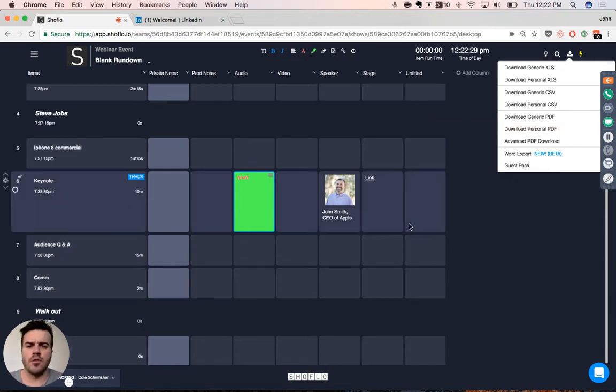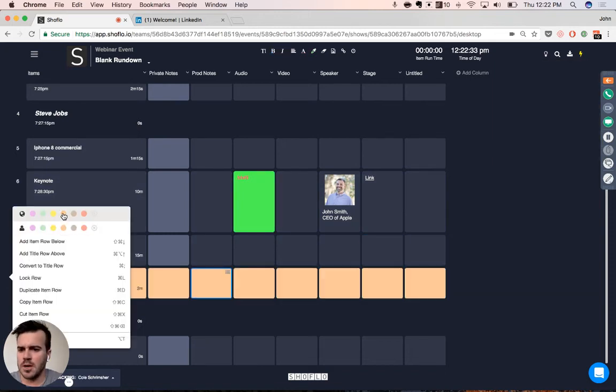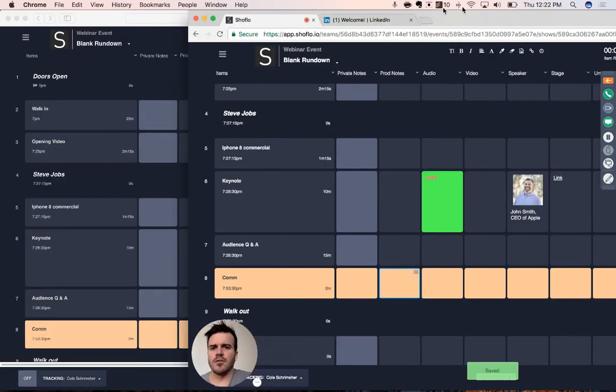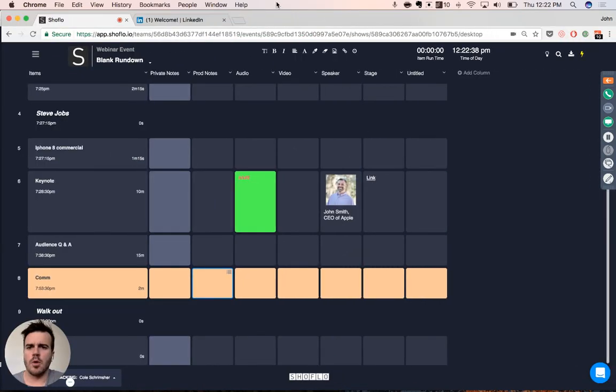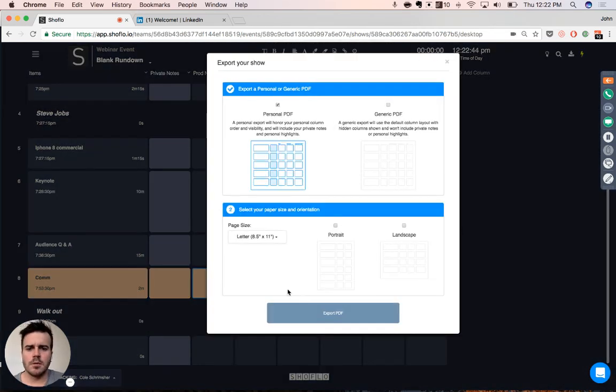They're going to bring in font formatting. They're going to bring in those global highlights if I set one right here, which are seen by everybody. And it's just a great way to provide that data. So let's take a look at what that would look like. I'm just going to do my personal, do landscape, and then click export.